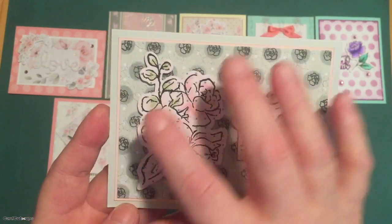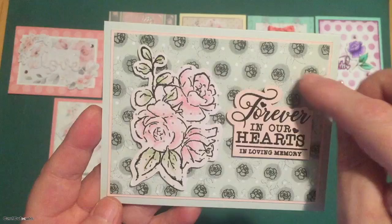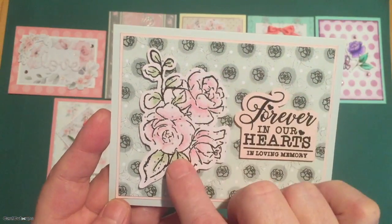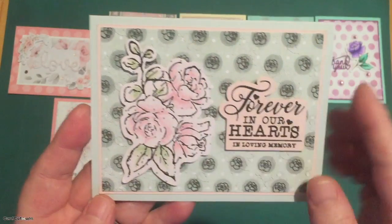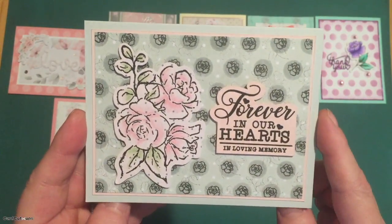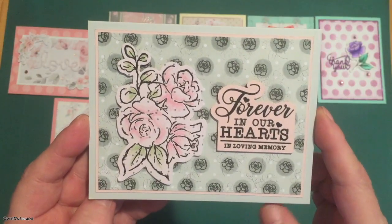It's kind of a racket of polka dots on this card between the stencil and the pattern paper and the pattern paper here. I loved stamping the stamp on the pattern paper and giving it just a little bit of color. I think this is a really nice, certainly would be well received, a sympathy card.